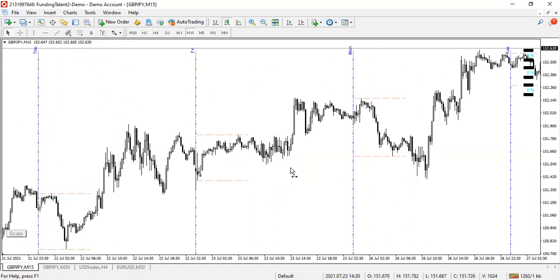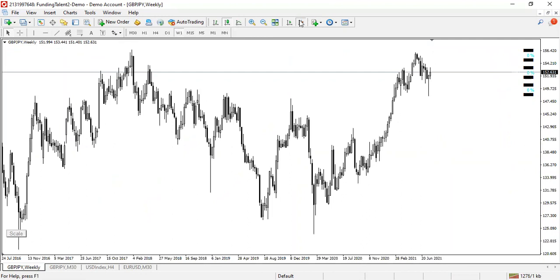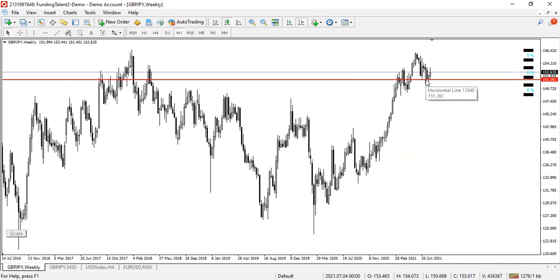Okay, what is Friday showing us? Friday is showing us higher highs and higher lows. Looking at this, I don't see any sign that price is about to turn around. I just don't see that. And then if I go to weekly, it was clearly showing me that we would have a bullish week, and we closed above this zone here. That is quite beautiful.